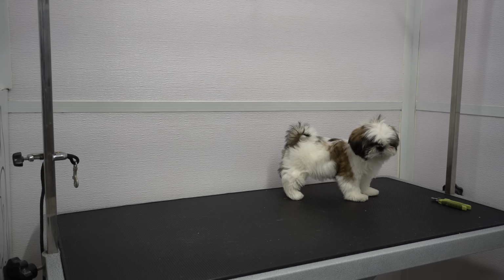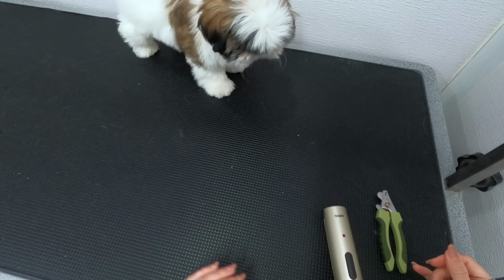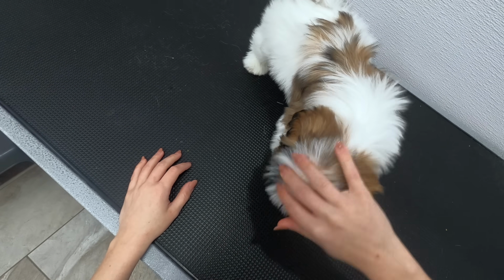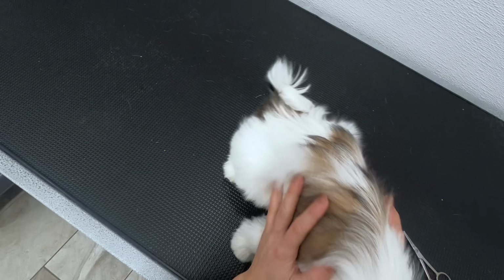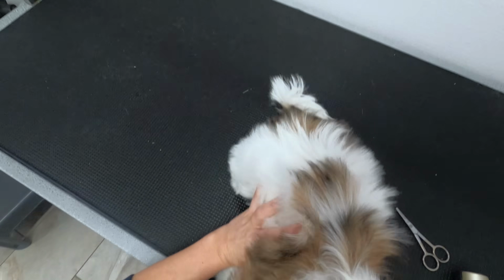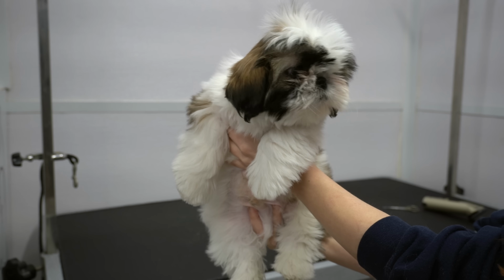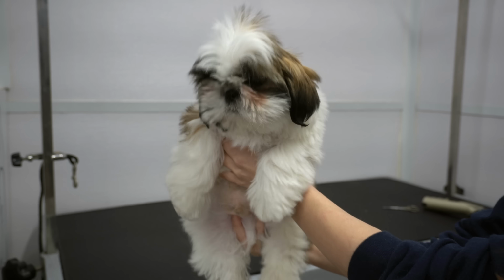Now we are going to try to do your eyes. So I would like to use clippers. Oh, you're gonna fall, you little stinker. But he is going to be nervous from the sound, I assume. Okay, we give you love, you little nugget. I can't. Like, just, let's just take a moment. Are you gonna be a little menace when you grow up, or are you gonna be a good dog? Hmm?